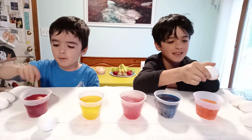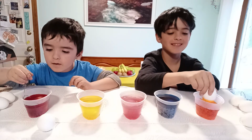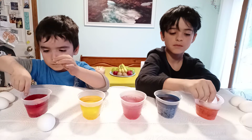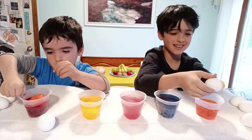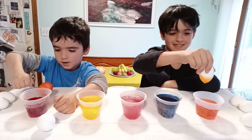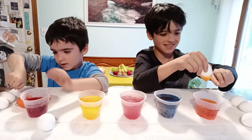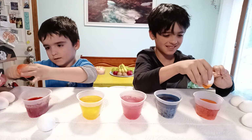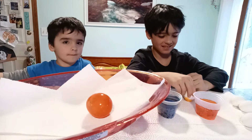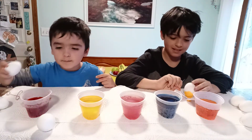Okay, so I think my red egg's done, so we're gonna dip this in. I'm just checking. The longer you leave it in there... Oh, that's super cool. Alright, put it in here. That's okay. I like it, Eli. That's Eli's first egg. That's my first egg. I'm going to put in another one, but this one's going to be rainbow.